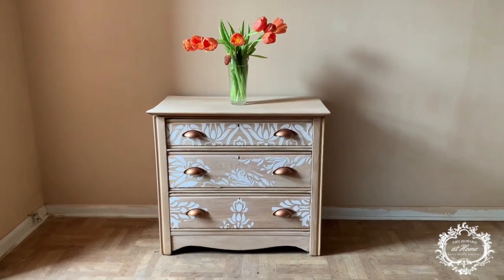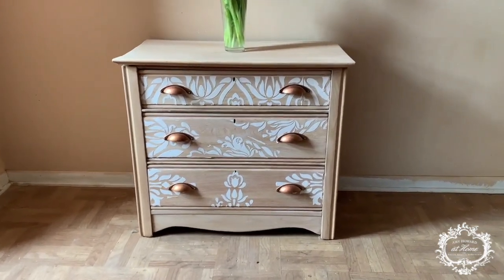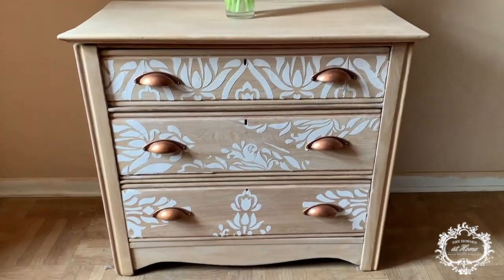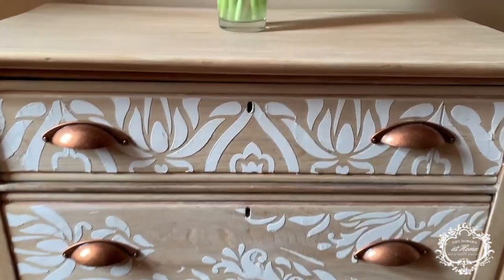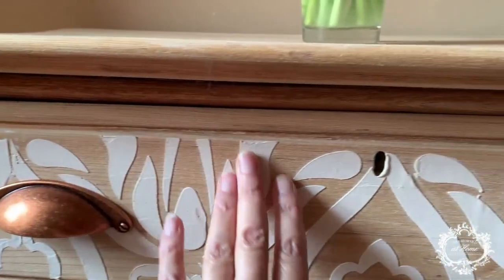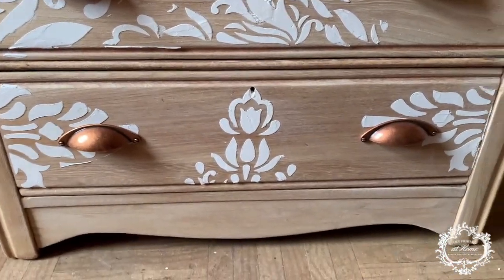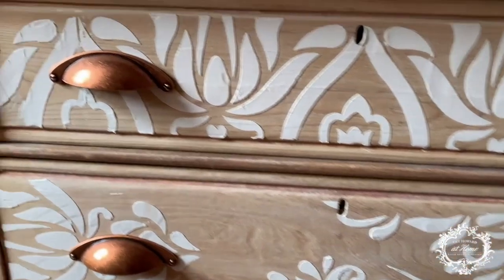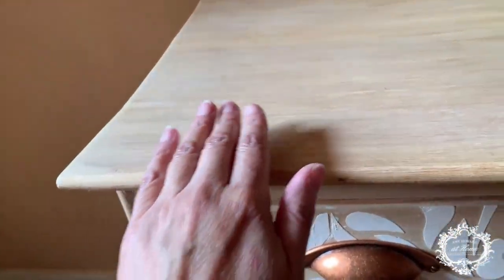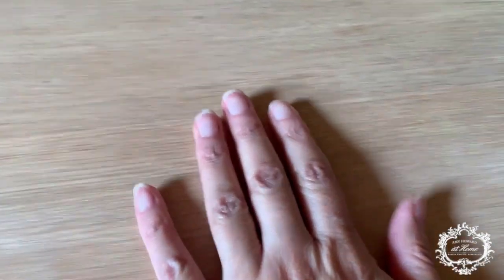Okay, so that's our final piece, and I'm gonna do a little close up so you can see the Venetian plaster and the details up close. They came out really good, matching perfectly with the raw wood. And they're raised, they are really soft to the touch. I really loved it, and I love those copper handles as well. Just so you know, I put some liming wax very lightly, just to protect the piece and the Venetian plaster, but it turned out to be perfect. It's really smooth to the touch.